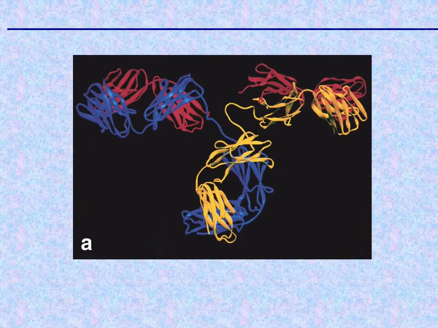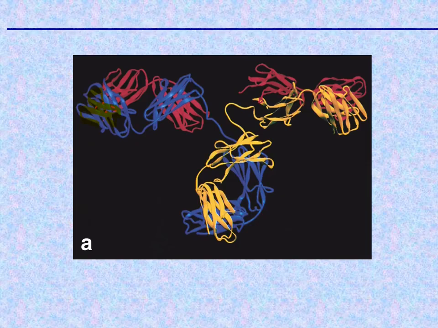So this is a different kind of representation. It's what's called a ribbon diagram. This is a standard type of biochemical representation of a molecule. It's a protein. Remember, the antibody molecules are proteins. The two light chains are shown in red. They're identical to each other. The two identical heavy chains are shown in blue and yellow. And this kind of ribbon part folding back and forth on each other, you might recall that you learned, I believe, that proteins have secondary structure, the beta pleated sheets.